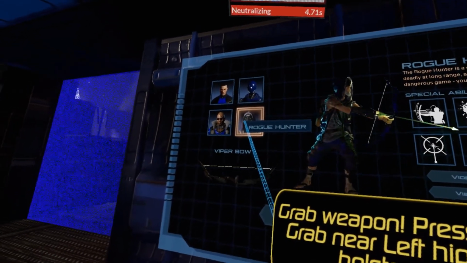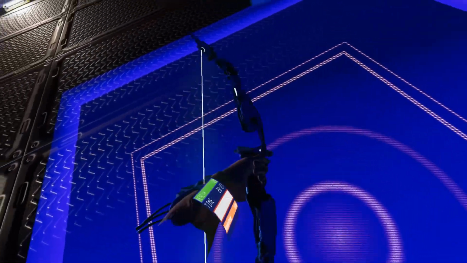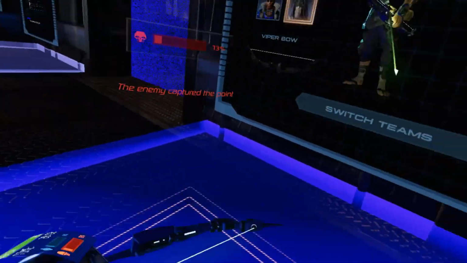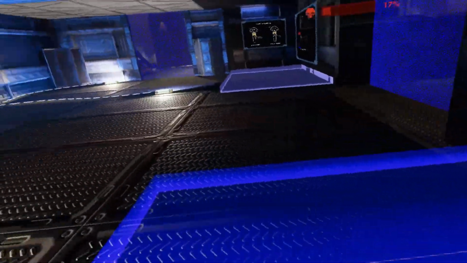Since Eldar, or the Rogue Hunter, is new, we're going to start with him. So let's just go over his abilities really quick. He's got a bow and arrow for his weapon, obviously. His first ability is Crystal Decoy, and this is kind of weird. It's down here on your hip.